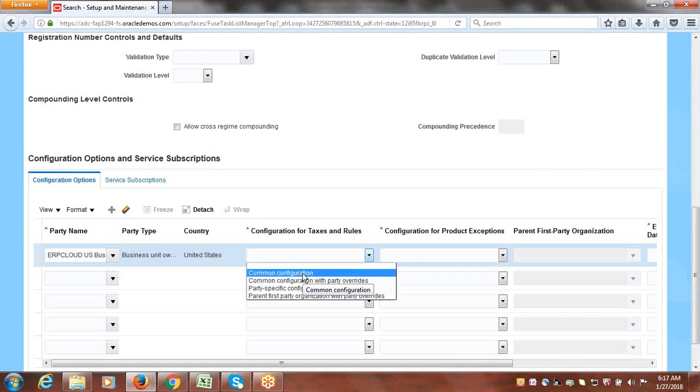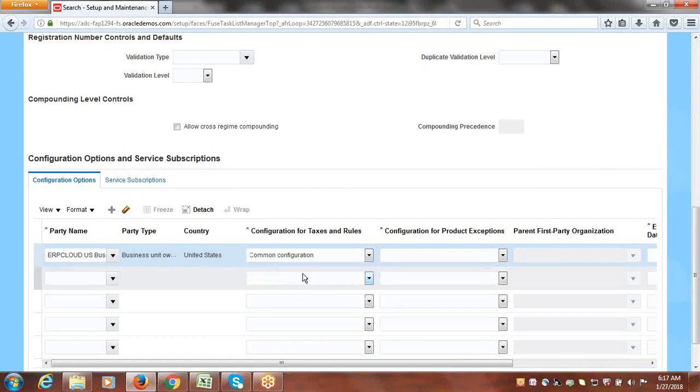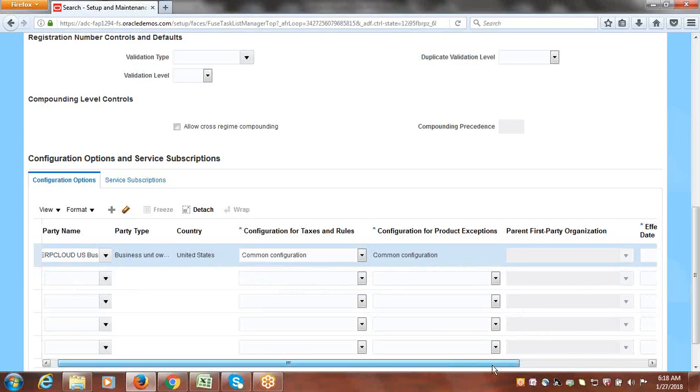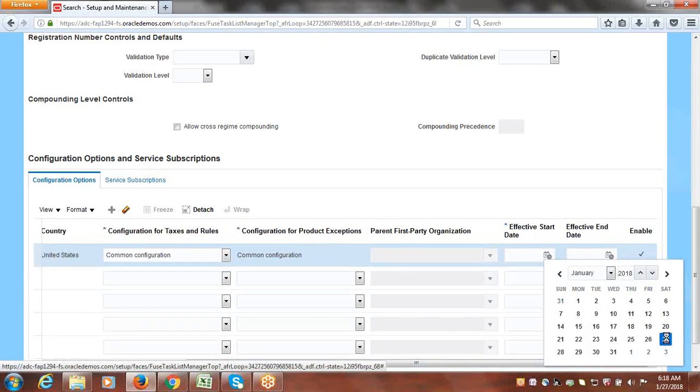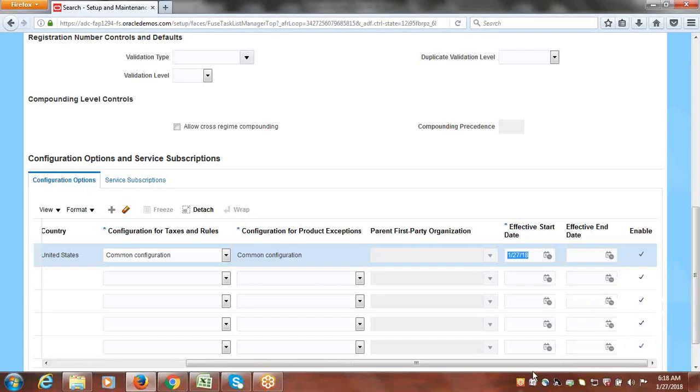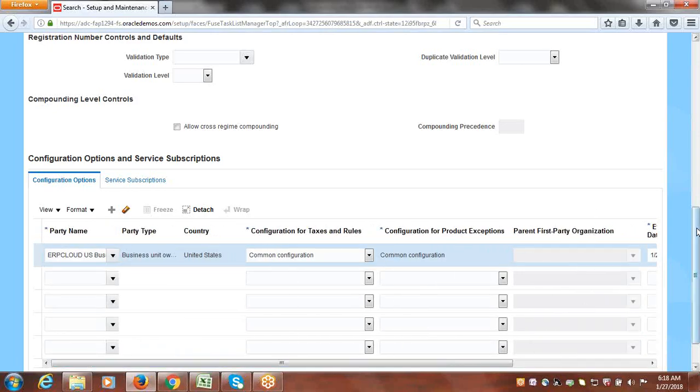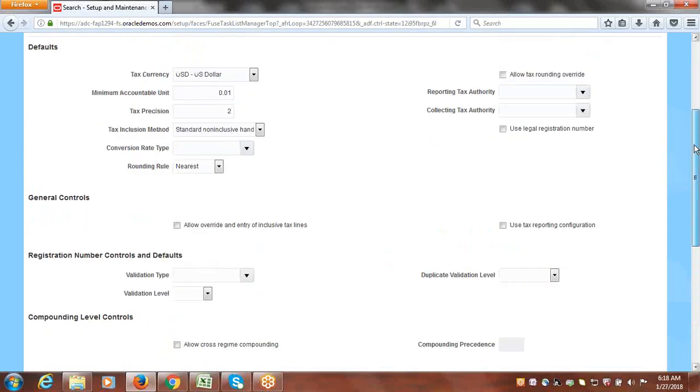Then under configuration for taxes and rules, say common configuration, and here you can provide the effective start date, say today's date. Fine, done.